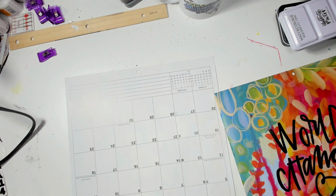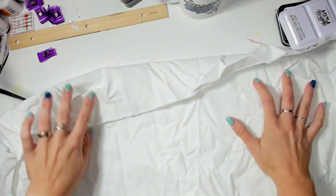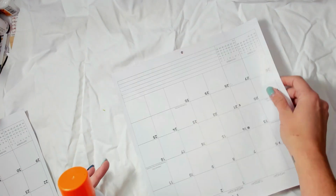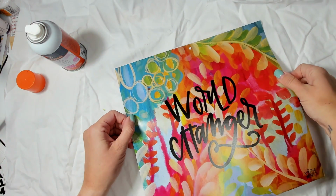So make sure that you take something and cover your surface, because we're going to be using this spray adhesive. This one happens to be Elmer's. I love it. And we're going to literally just spray the calendar side. Spray, spray, spray, spray. And then do our best to try to line it up.